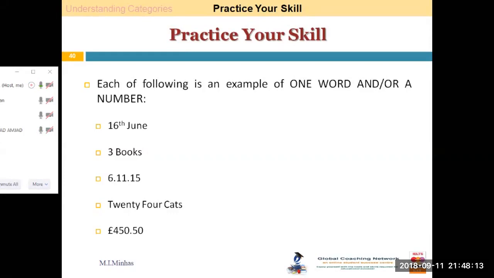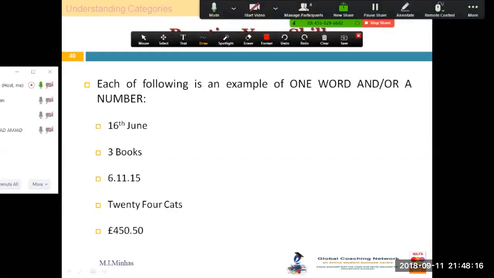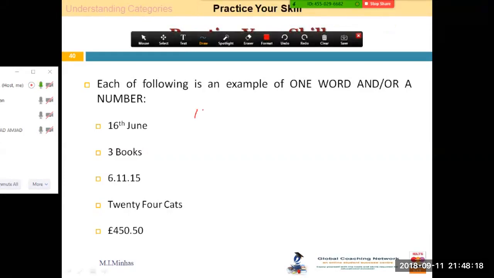Look, what is the simplest way for you to write a date? In those answers, just check. They give you options like this: 16th, they will put a bracket here, then they will write 16, and they will put a slash. They would say 16th, slash, then 16. So you can choose any one of these.